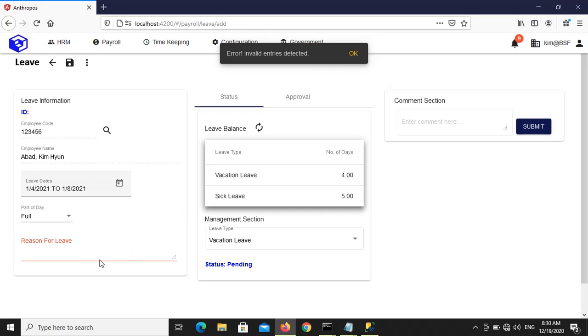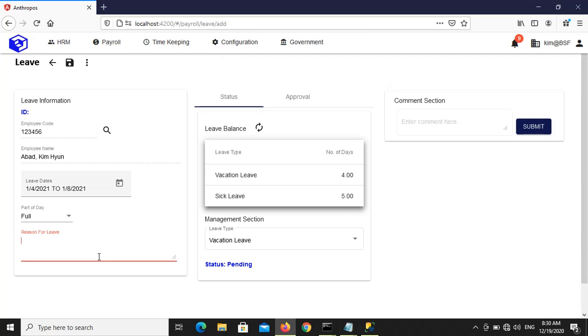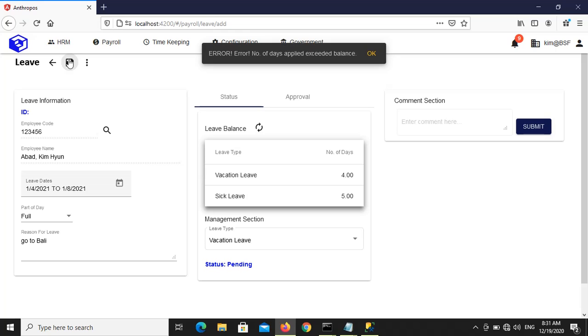One of them is the reason for leave. The reason for leave should be filled. It is required by the system. So let's say you put here go to Bali. When you save it, again there's an error, although you already filled this reason for leave.